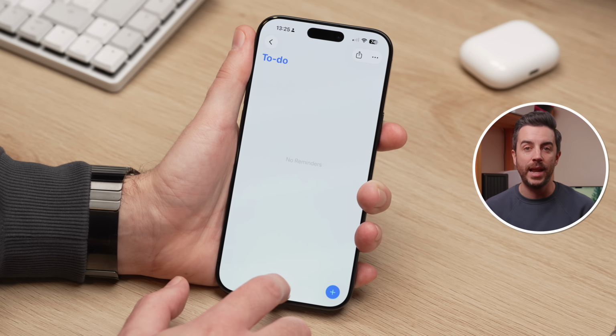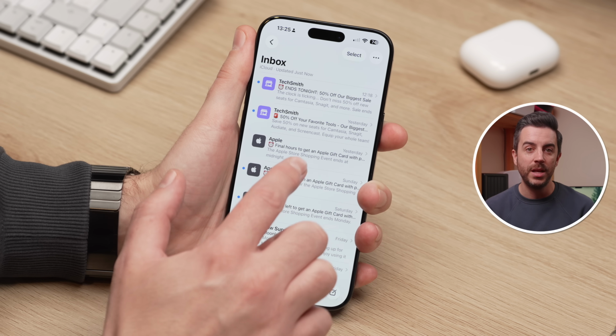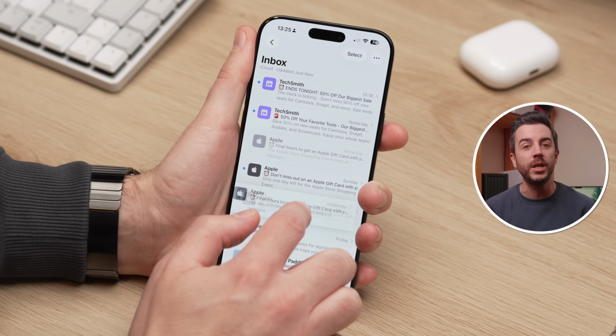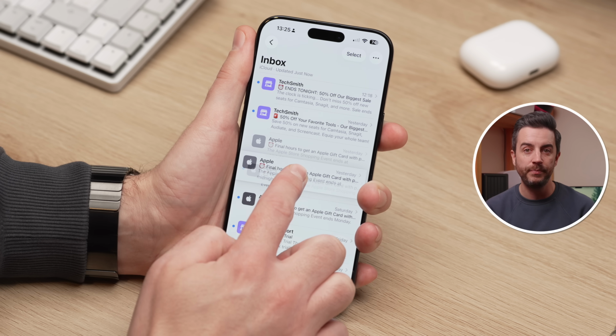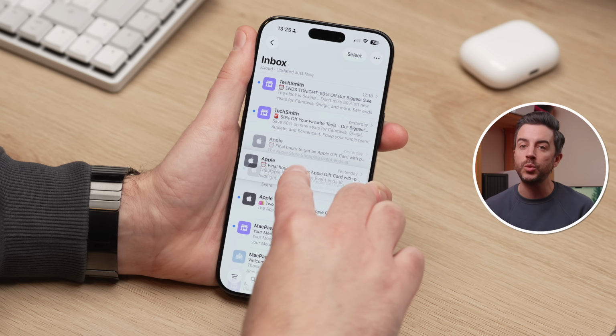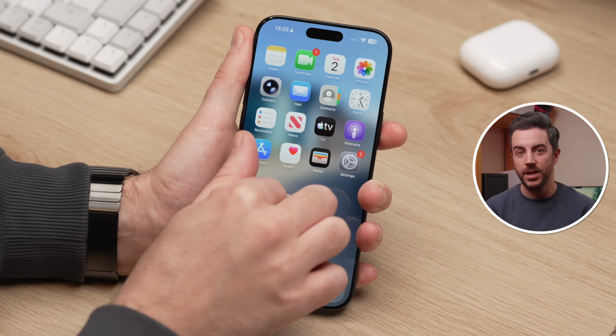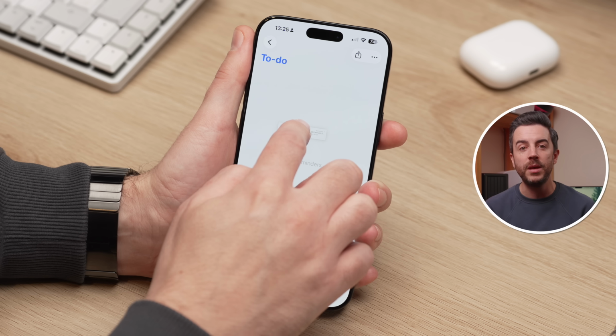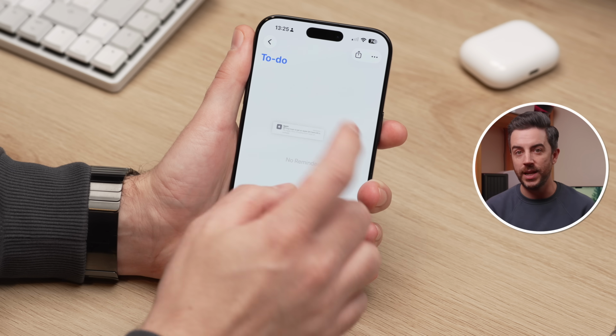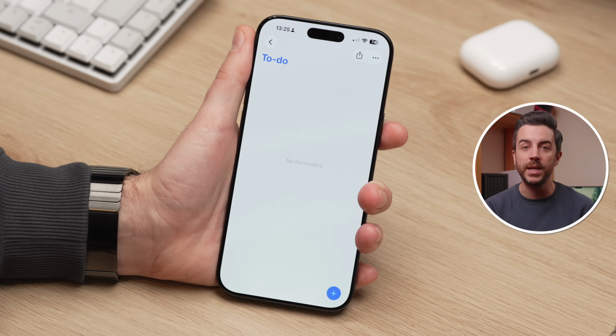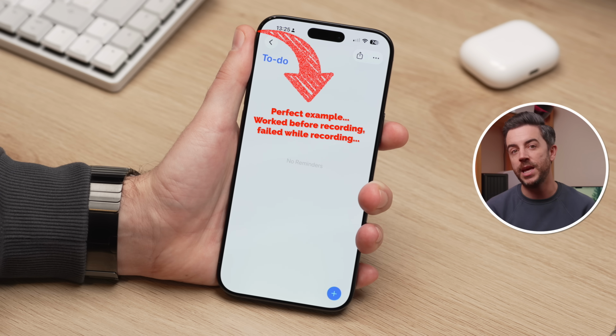I'll go back to the Mail app, long press on an email, and then drag it around on the screen, just like you would drag an app on the home screen. With my finger still pressed down, I'm going to swipe up to come out of Mail, then tap to go into the Reminders app, and simply drop the item anywhere in the list. This will create a reminder that links back to this email. It is, however, a little bit hit and miss. It doesn't always work as well as it should. So there is another method that you can use instead, which is a lot more reliable.